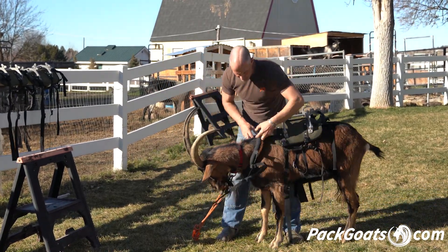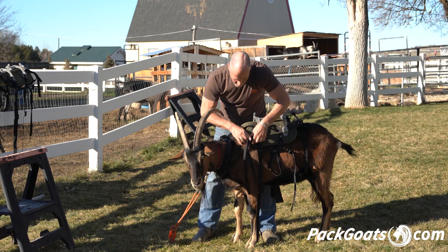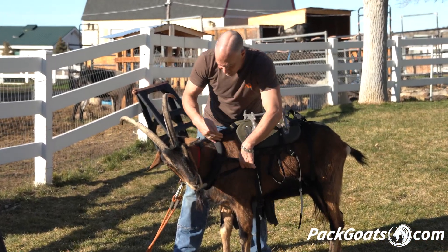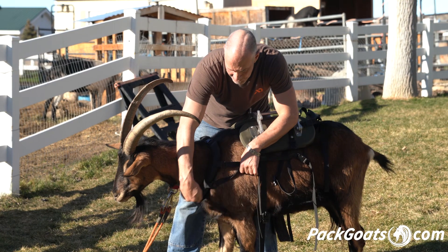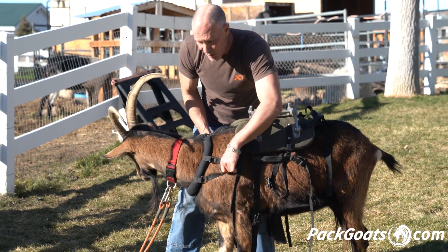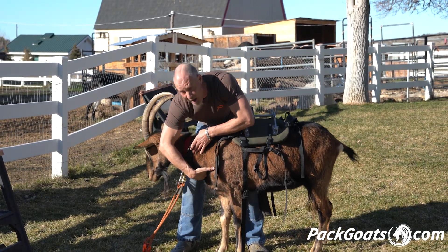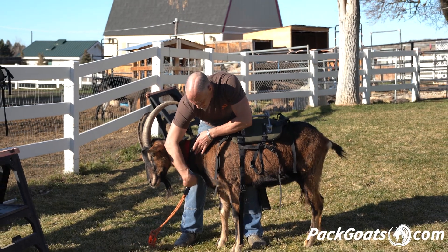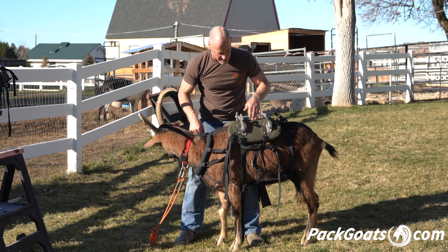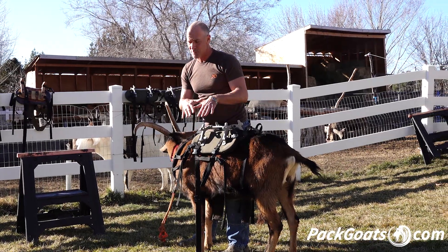So how this yoke fits is it clicks in and then we put it in here. Now when the pressure is exerted, you can see that pressure is exerted equally over this shoulder space. Number one, you're not going to get chafing, which all the other breast collars do — they chafe because they slide back and forth as the goat walks. Also, you'll notice it's a cough fest with all your goats when a breast collar is pushing against the esophagus right here — they're trying to breathe hard and the major pressure point is right there.